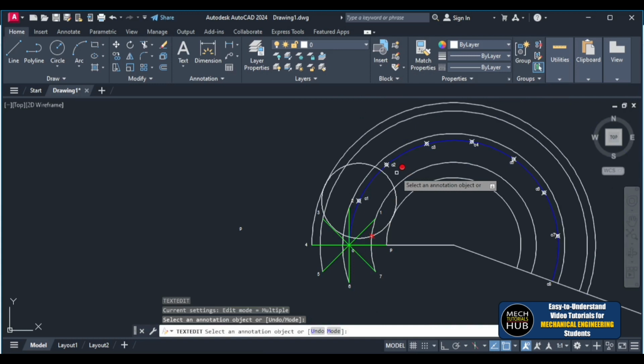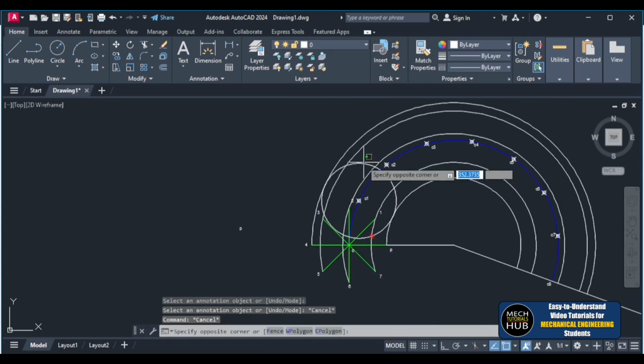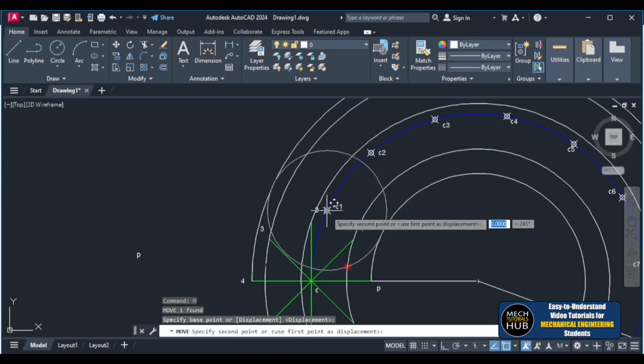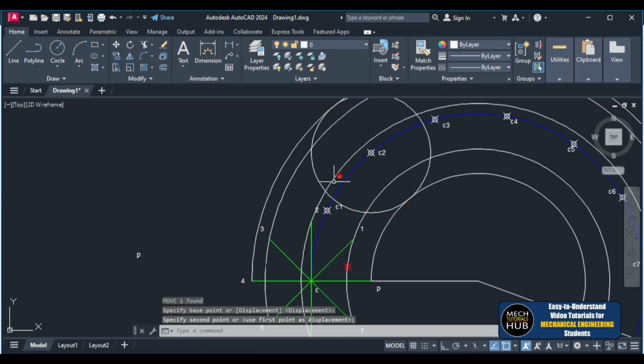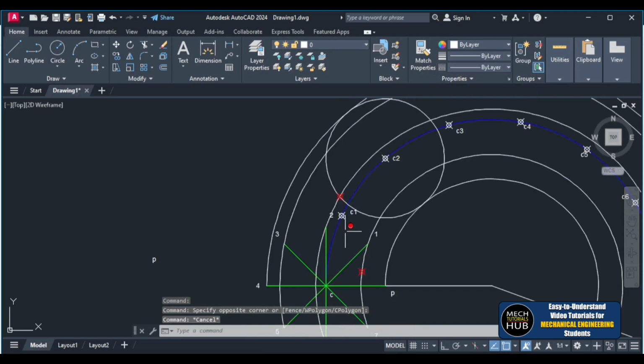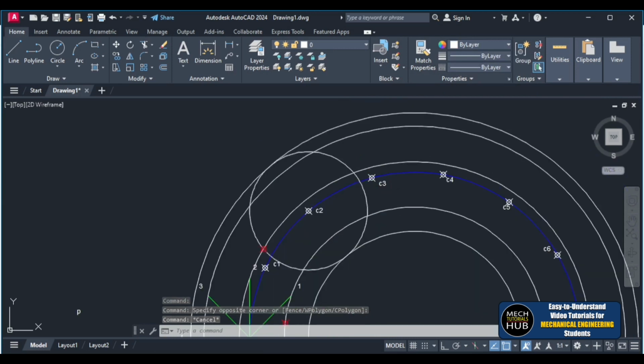Again, select circle, move, it changes position from C1 to C2. The intersection of the circle and this curve, this is the point you are supposed to consider. Okay, again let me change the color. Likewise, the circle will travel throughout the circumference. M enter, changing position from here to here.